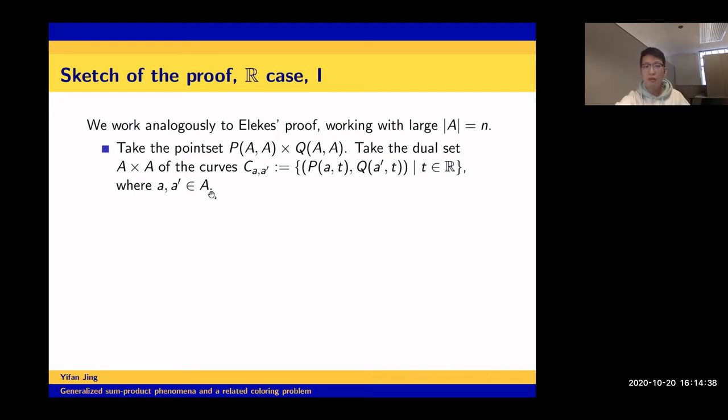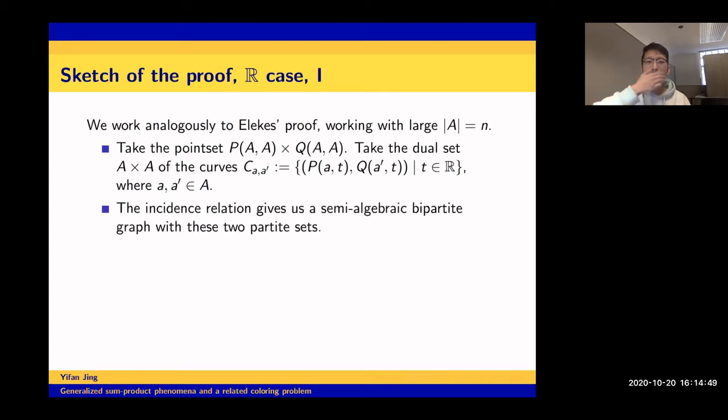So this is indeed a curve. And this curve is semi-algebraic because we need to take the inverse of a polynomial. So it's not algebraic, it is semi-algebraic. We have these polynomial inequalities. And then the incidence relation gives us a semi-algebraic bipartite graph. Okay, so we can consider points and curves, both of them lying in R squared, two-dimensional Euclidean space.